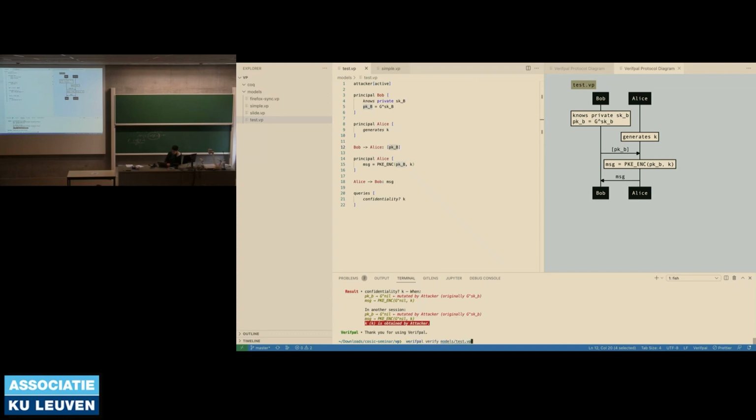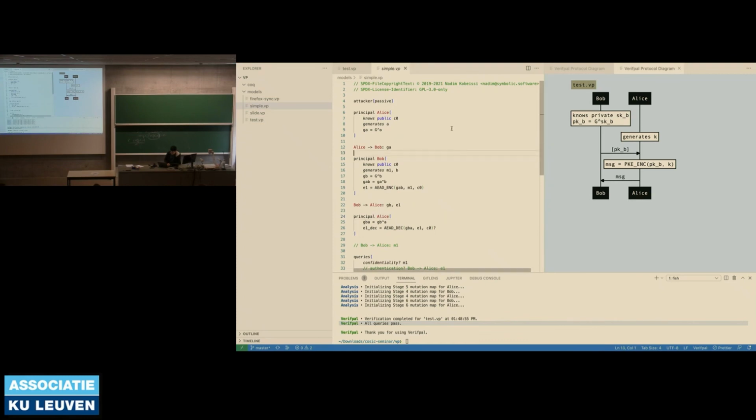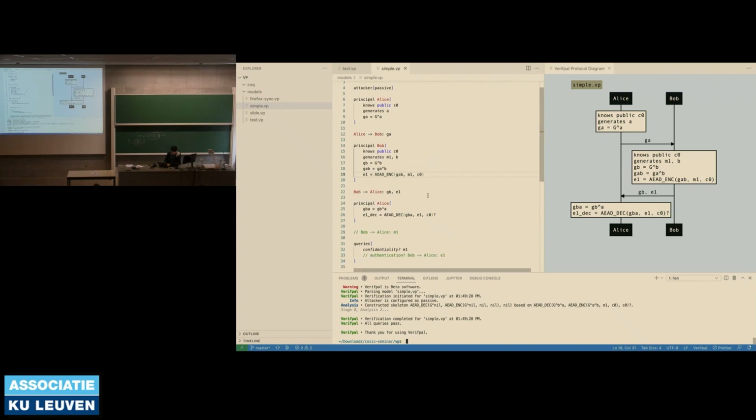And then we try to verify now, and then the queries pass. So it's easy to switch the assumptions that we have and test around and see what makes our protocol safe. We can do some modifications in a couple of minutes and see whether our hypothesis holds or not. So let's go back to the other thing. This already we tried and it passed. So let's try to compile this protocol to a Coq model.